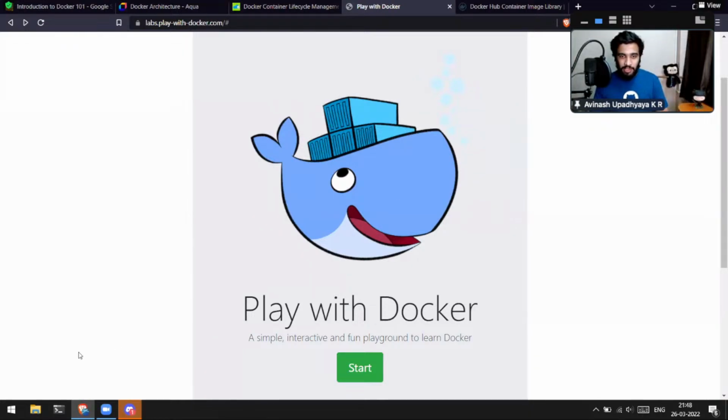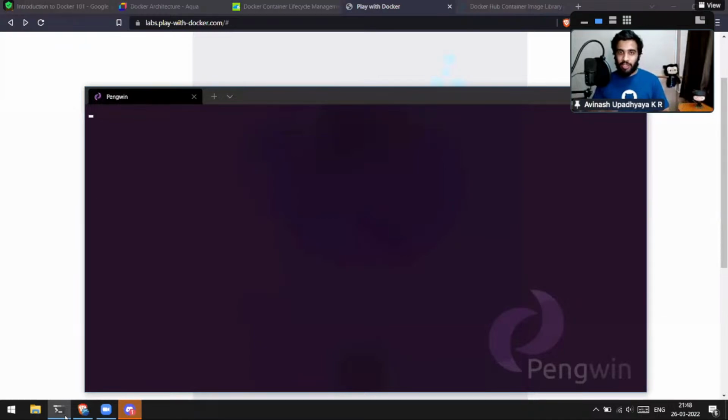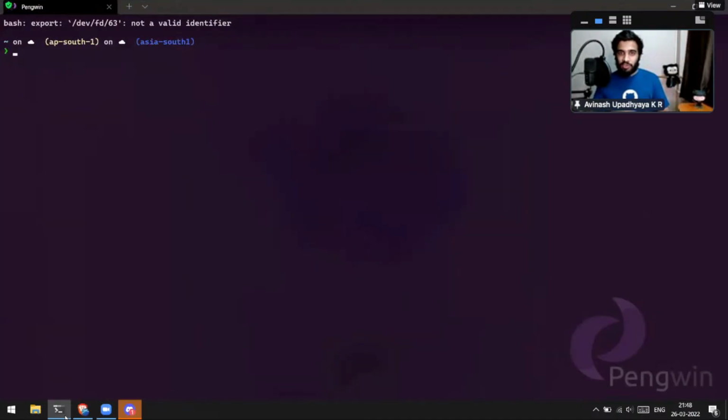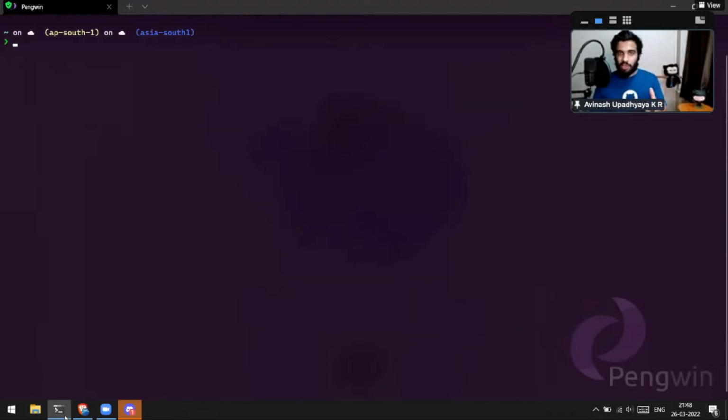So I will be running all the commands locally on my machine since I have Docker installed. The reason why I'm not going over installation of Docker is that it will depend on the operating system that you're using. And there's also a product called Docker Desktop. So I suggest you install Docker Desktop. The reason is that it comes with a GUI and it's a lot easier to install, and it is free for educational and academic or personal use.